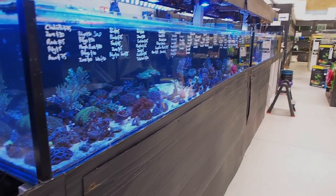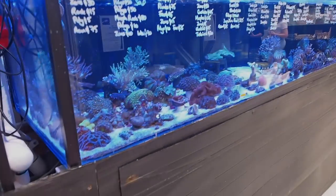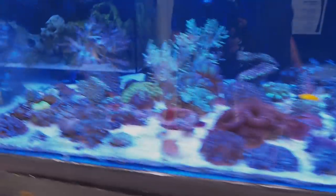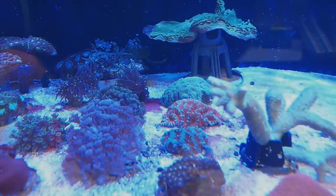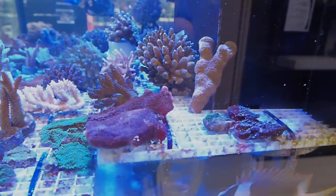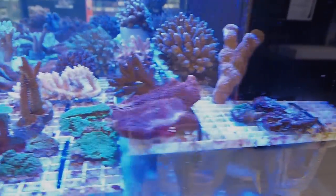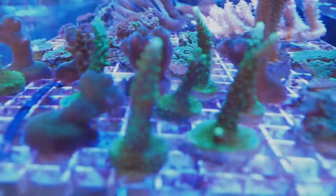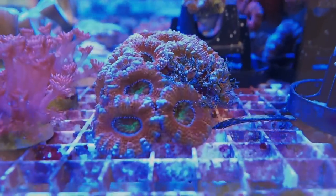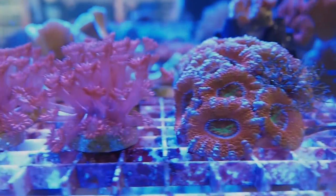And I'm sure they can seriously stack these tanks full of corals as well. Like they said in December, they're absolutely chock-a-block. A couple of nice acans out the back there. And then on this side, just the other tank, the other side of that SPS tank. Some beautiful bright green Dallas acro frags there. Gorgeous, nice acan there, which I was eyeing off before.